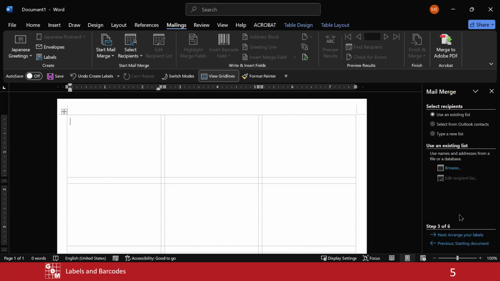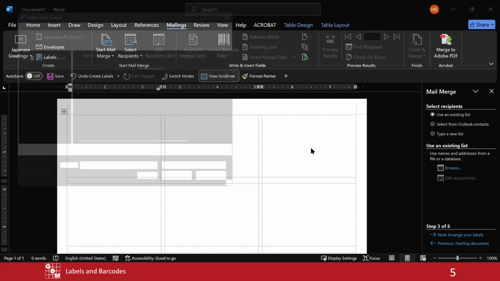Then the next step is the recipient list, which in our case is the labels themselves. What entity are we doing? So in this case, it's our plots. So each plot is our recipient that we're generating a label for. So I want to use an existing list because that's the list that ARM generated for me.